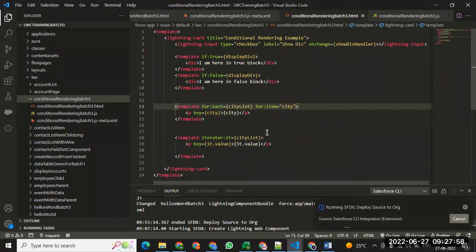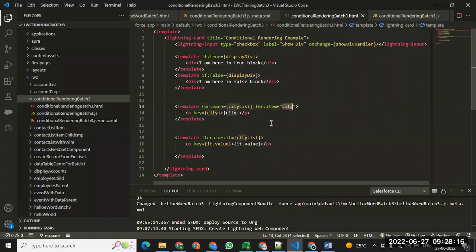I explained you for each. Forget about this, I'll be coming to this for each, right? For each, the city list for item. So what will happen here? From this list, one by one item will get assigned to this variable, and we can access the properties of this record here, and we can simply print it.